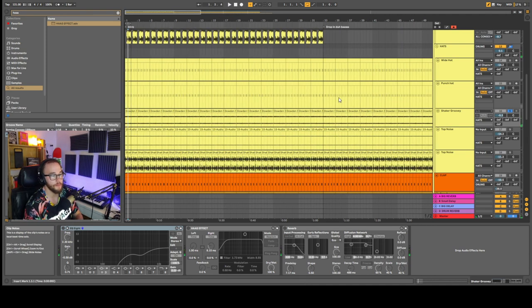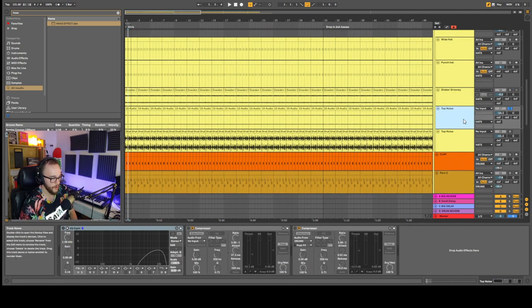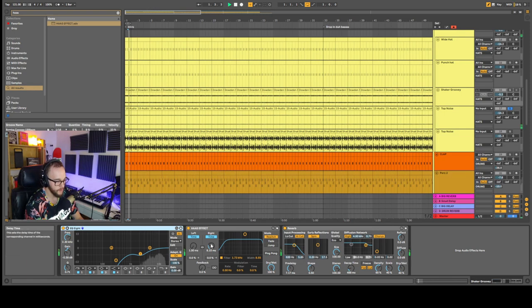And the shakers are really important because they are going to give us a lot of that background groove. It's going to be more subtle, but it's going to be there to clean up some of the empty space in the high end where the hi-hats aren't touching, and it keeps the groove moving along as well. So I'll include that. And then this is actually really important too, the top noise. So what that means, and actually I'll put these effects back on, just some simple reverb and some stereo widening.